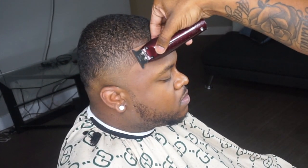After you apply the fibers, you want to go in with your trimmers and just tap the hairline one more time just to keep it as sharp as possible.